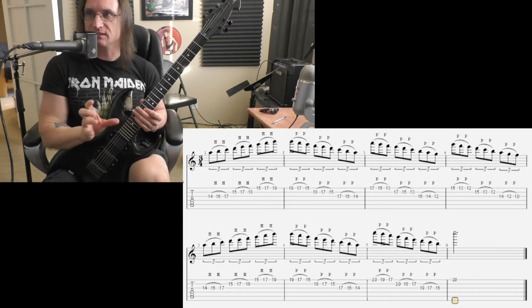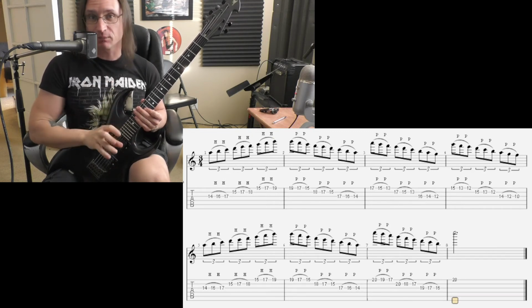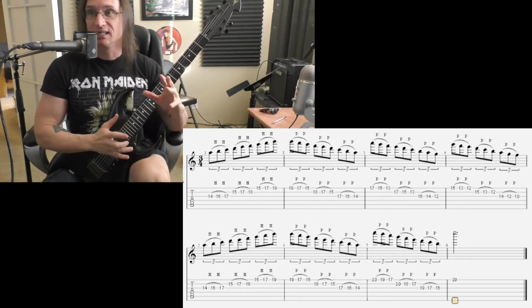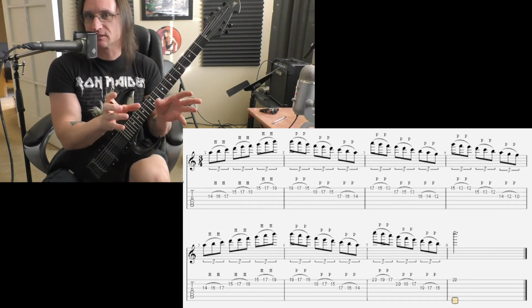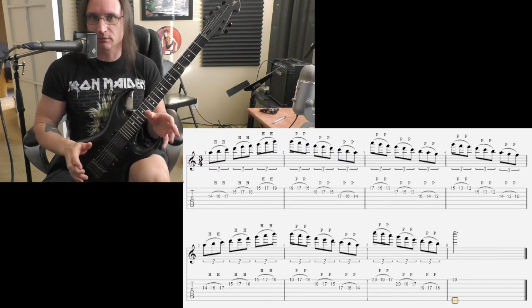So breaking things like this down into smaller pieces so you don't have to think about it as much can make it easier to go faster and faster and faster. So keep in mind, doing the smaller pieces, you will most likely be getting those much faster than the entire thing. And that's okay, totally to be expected.